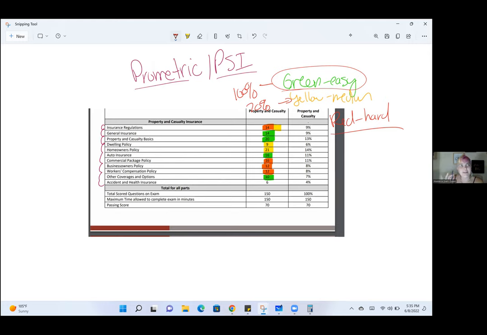Normally, the red is super steady, yellow is medium steady, green is past steady. But this is easy, medium, hard is how I did this one. I definitely need to set a structure for how I explain it, but you guys understand what I'm saying now. Green is easy, yellow is medium, red is hard. And this is true no matter if you're in New York or Arizona or wherever.